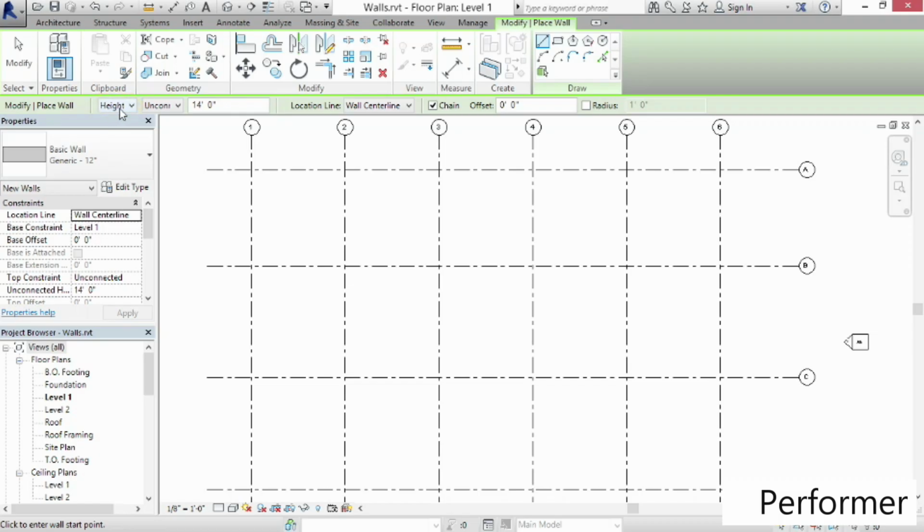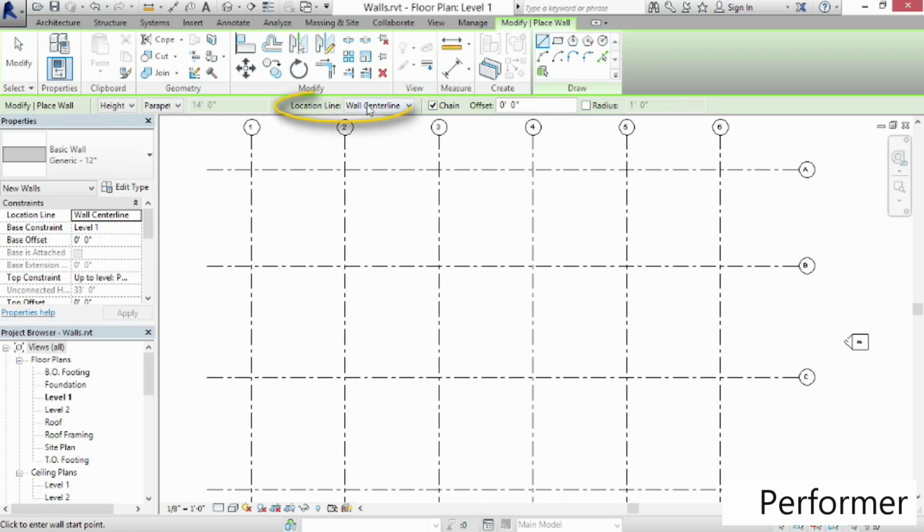Now, notice that we're setting the height here, but next to that it says unconnected. If you click that drop down for unconnected, it turns out that there's a list of all your floor levels there. Now, in the previous movie, we laid out the floor levels, and so here we can actually start to assign the height of the walls to match one of the heights of those levels. So I want it to match the height at the parapet, so I'm going to choose that from the list.